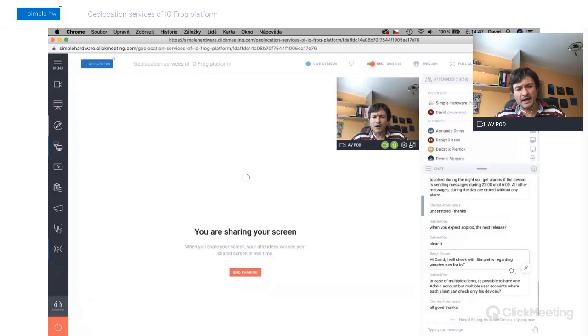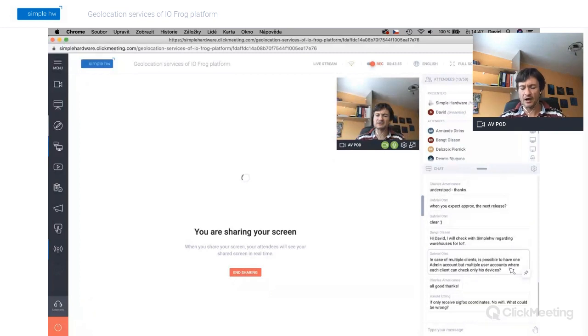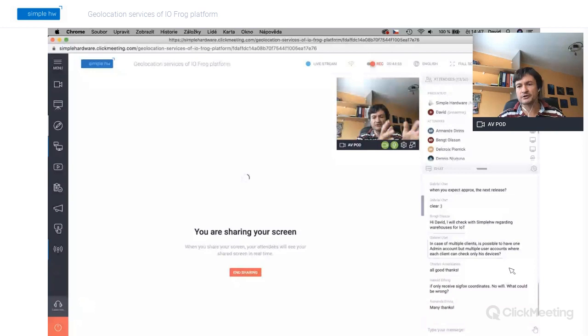At this moment, what you can do is that for your clients, you register all devices to your account and put them into specific categories, maybe one category per one client. This is how our clients or partners are using it. And then you say, okay, for this user I will share these devices. For another user, I will share these devices. So you can ensure that just a specific group of devices will be shared with specific people. This is the way to do it now.